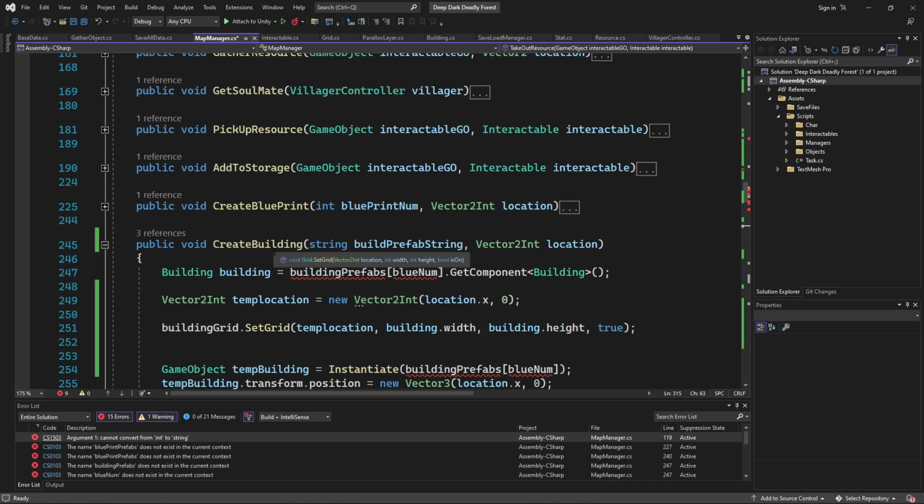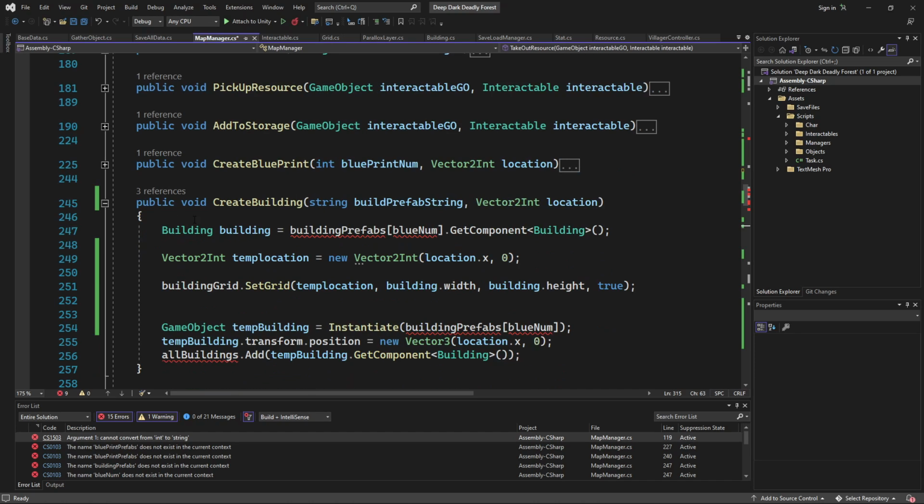So I was here, building prefabs, get component. So this is where I want to get, all right, so this is sending a building string prefab.